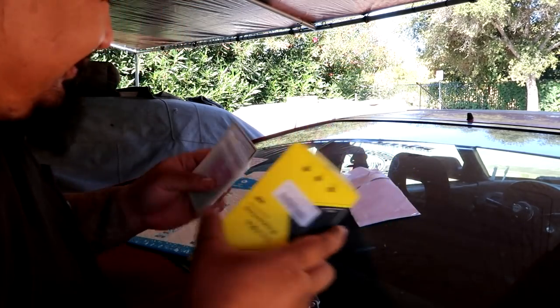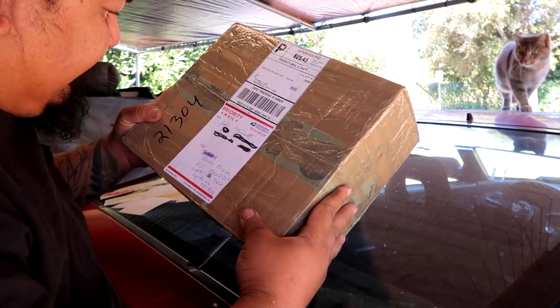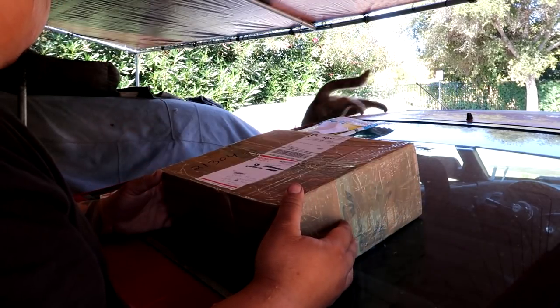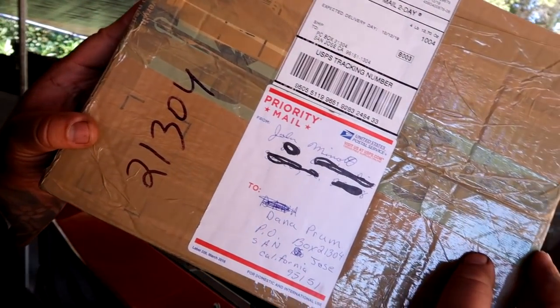Thank you very much. This is the first box, the smallest one of the two packages from the same person. I believe the name is... Come on, Vatos Locos. So if I'm reading this name right, I believe the name is John.